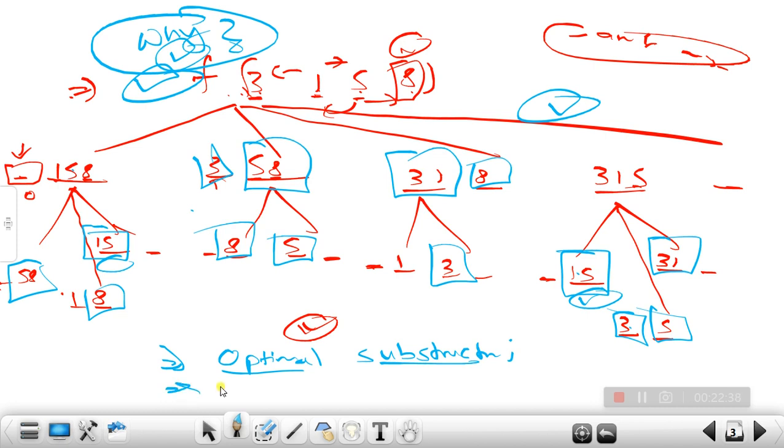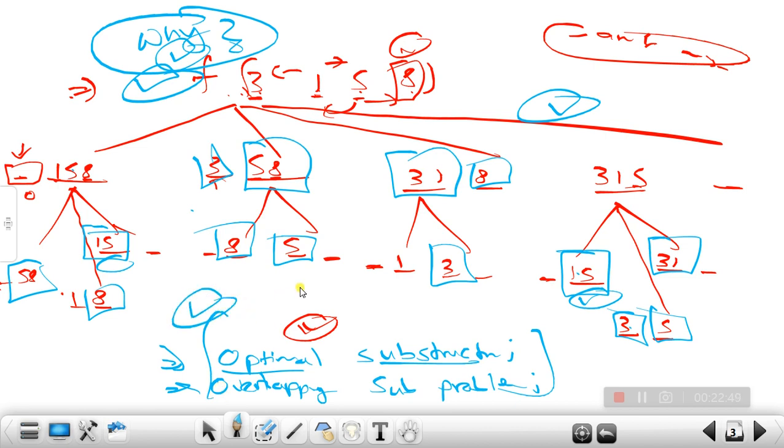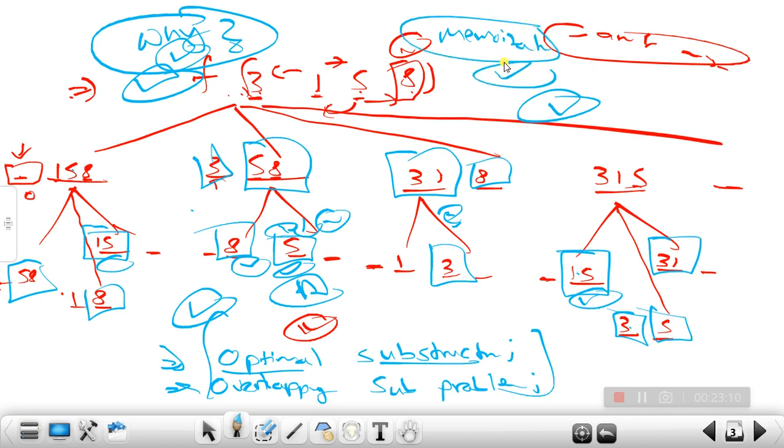So I have something like overlapping subproblems. Now these are the two conditions for dynamic programming. If I have overlapping subproblems, then just store these subproblems somewhere, and whenever you see the same problem again and it is already solved, then instead of solving it again, just return that value. So this approach is known as memoization. Now we have the recursive code written and we are just going to apply memoization. This is the intuition for why I'm applying the dynamic programming approach.